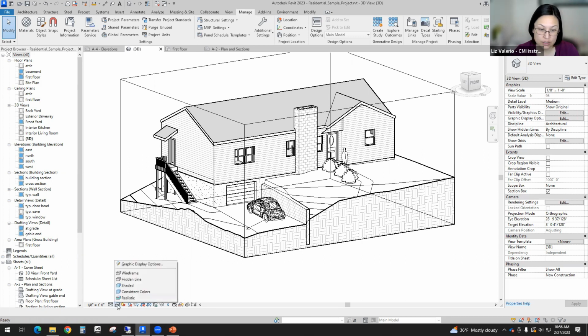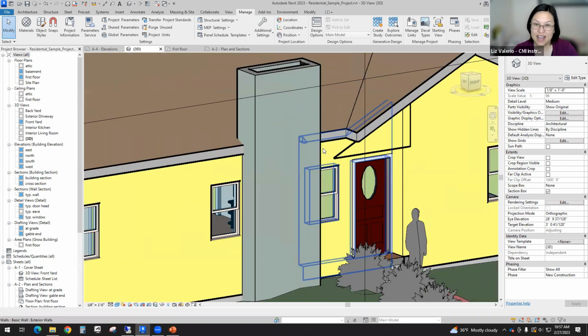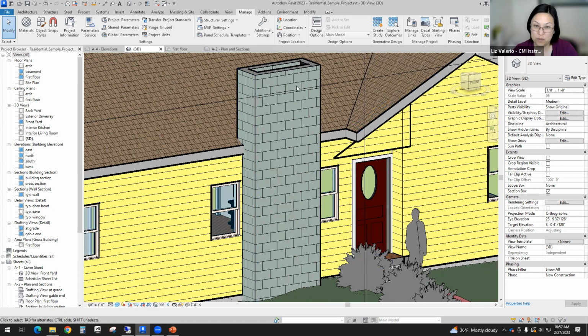Okay, let's switch it to shaded. Shaded shows the material colors, the material patterns. Switch it to consistent colors. So consistent colors also shows the material colors and patterns. The difference between shaded and consistent colors is that consistent colors has the same color no matter what side of the object you're looking at.